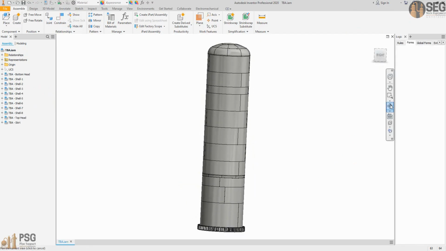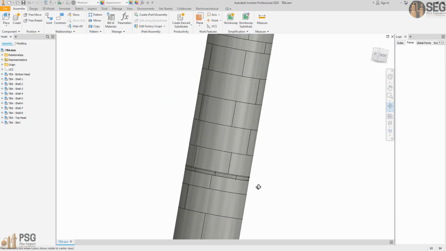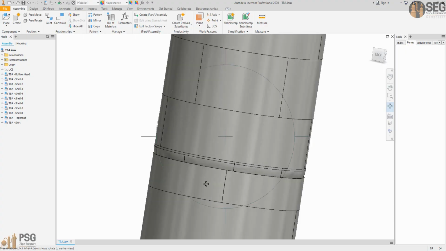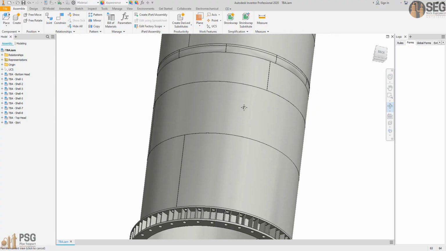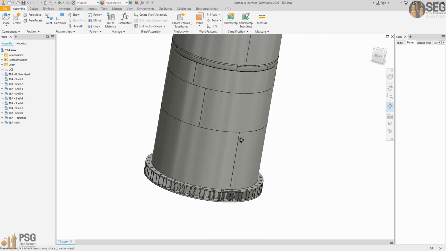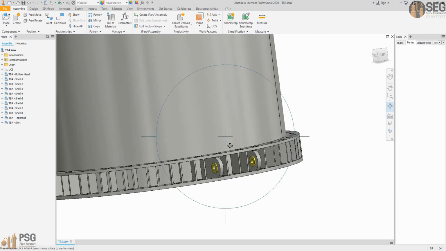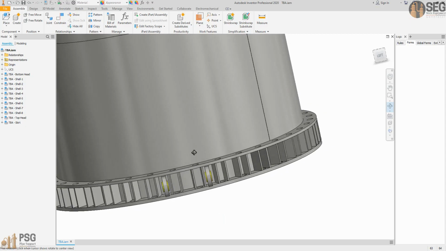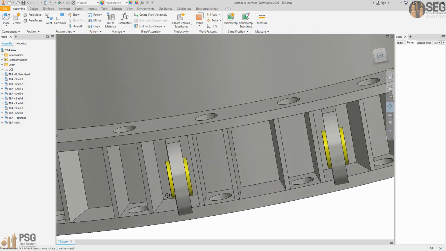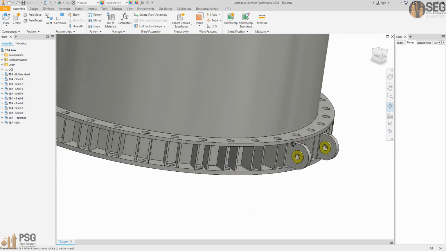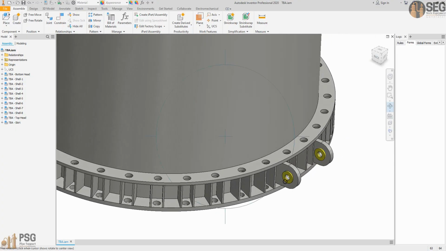Now we have the skirt. If we take a look, we have the skirt with 3 longitudinal welding line orientations on the first can, and for the second and third can it will be like that. And here, as you can see, the tailing lugs will be like that.